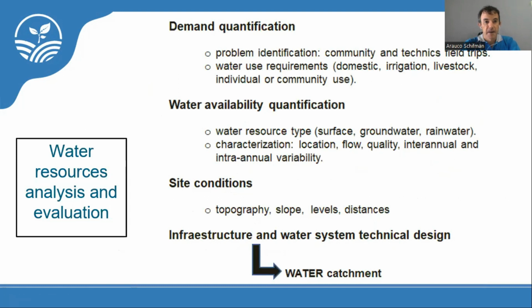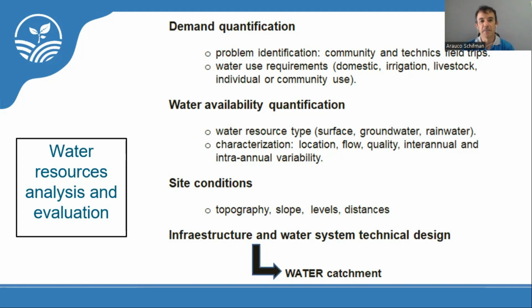In these slides, we talk about the quantification of the demand. We need to identify the problem, what the community needs and the technical aspects, and we need to do field trips to know the techniques that we need to use in order to supply the water for that community. What are the requirements? Domestic, irrigation, livestock, individual or community use.